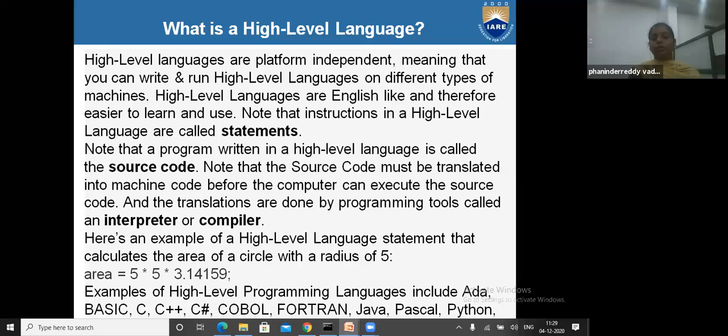So 3.14 means the pi value. If you write pi, then you have to declare what pi is, and only then will pi be understood. Otherwise the computer cannot understand. Otherwise you can get it from a library. If you are not understanding something, you search Google, or you get a book from your library. Like this, every programming language has a library.